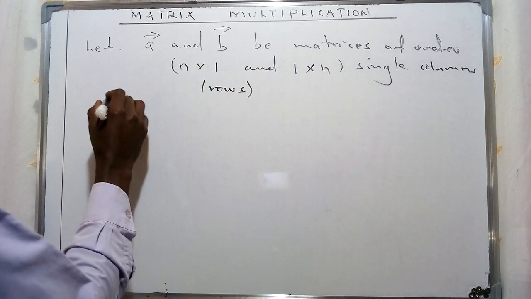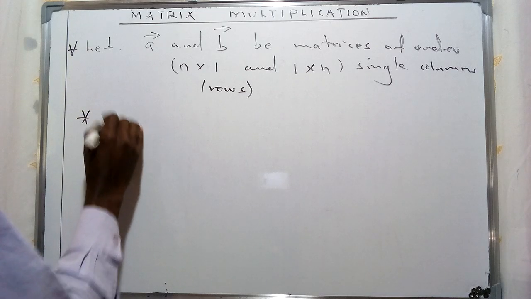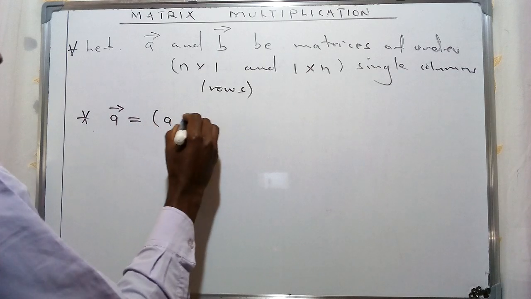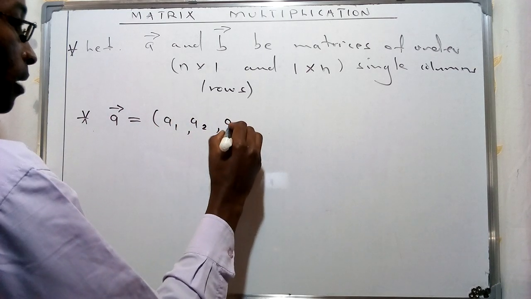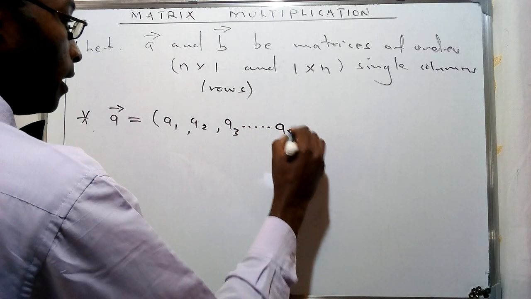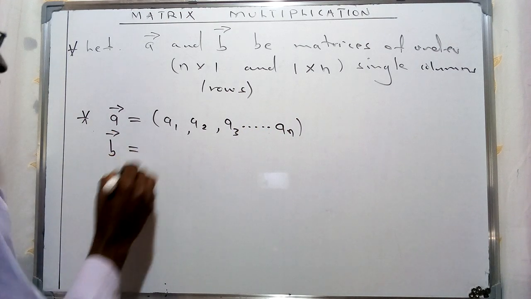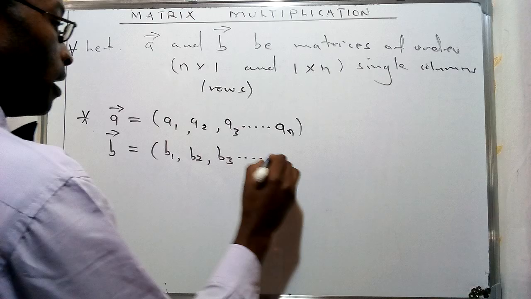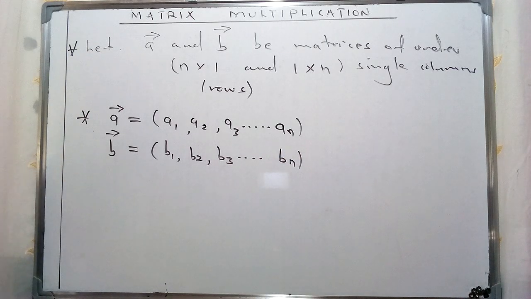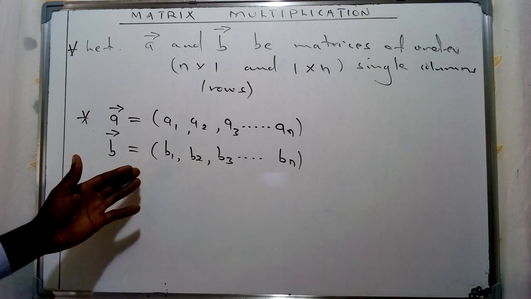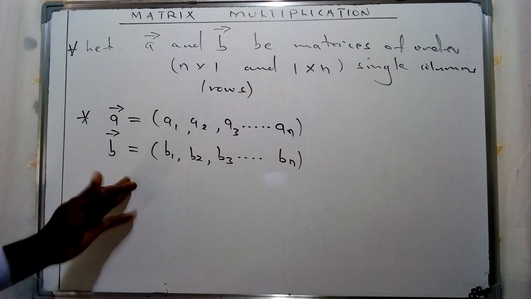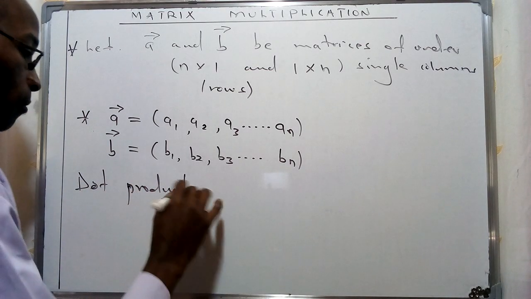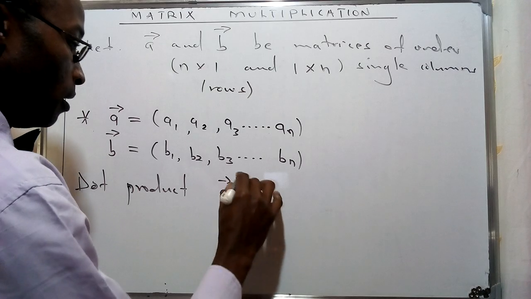So they can be represented using this specific notation, whereby the matrix A is represented by the elements A1, A2, A3, going on to a value of An. And we can represent the matrix B as well using the elements B1, B2, B3, to a value of Bn given as such. So for us to evaluate such a matrix, we are going to perform what we call a dot product of the matrices A and B. And this is going to be denoted as A dot B given as such.